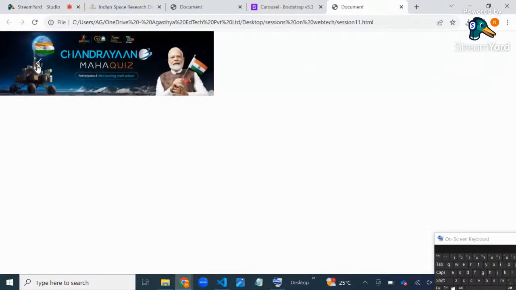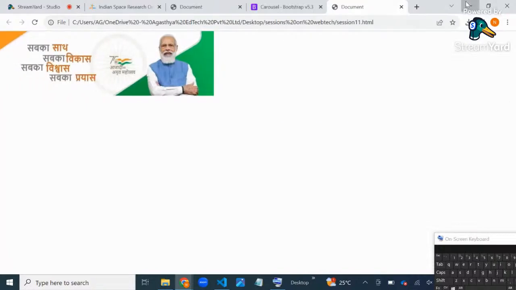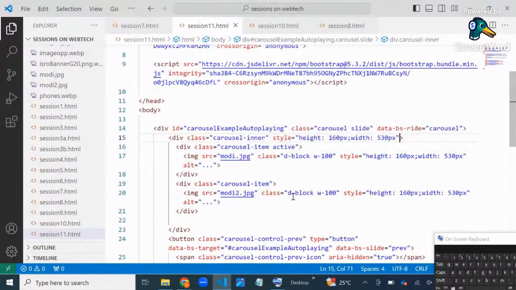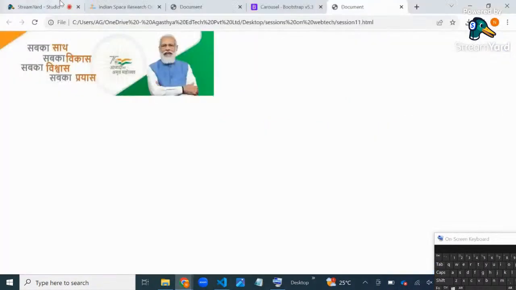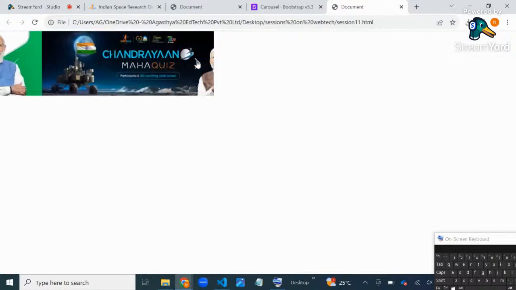Okay, so copy paste the same thing for the outer div also, because all the divs are situated inside the container div. See, now I have an indicator here.